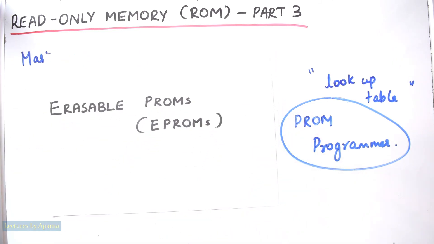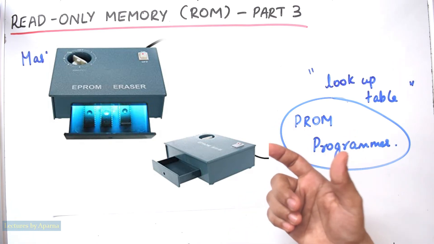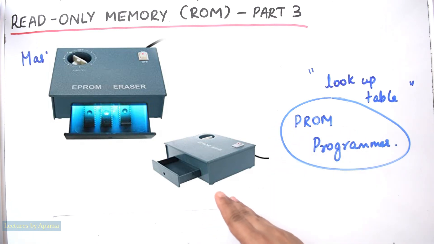The third type of PROM is erasable PROM or EPROMs. As the name says, these are PROMs which are erasable. When the EPROM needs to be reprogrammed, you can place it under a special ultraviolet light for a given period of time, and it will erase the programming that was already done. And then you can reprogram it to a new set of values.